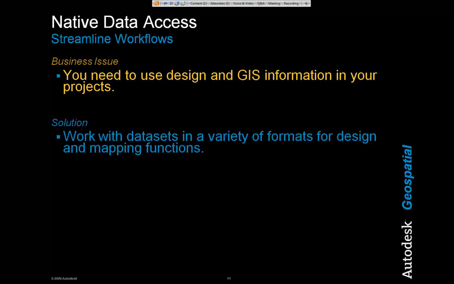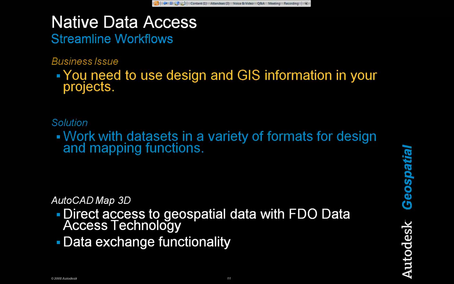Irregardless of that format, you can work with those, again, typically through the FDO tools. So Map 3D is your solution there.